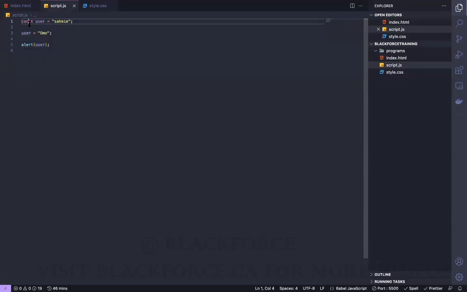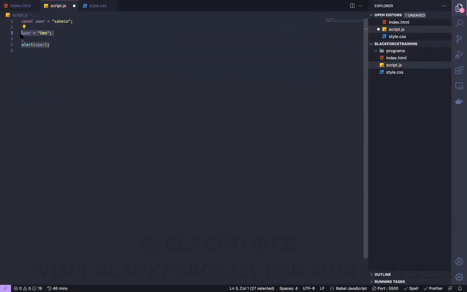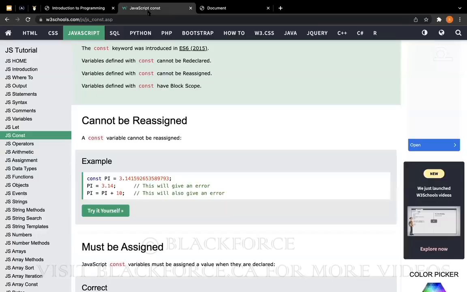So the difference between const and let is that const is permanent. Const means constant. It's just a short form, right? So if I declare const variable equals Sammy, even if this code gets 1 million lines of code, or as long as this program exists, I cannot change this variable or this identifier. So we'll see the use of this later.